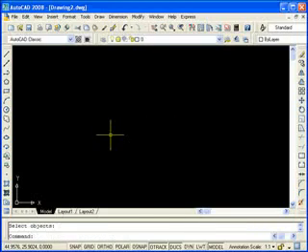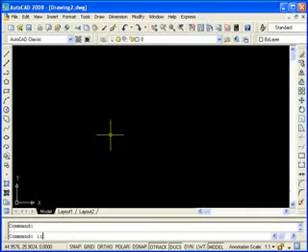Now, when I hit enter, I've got a couple of different ways to hit enter in AutoCAD. Just like there's various ways to access commands, there's various ways to hit the enter key. If I type in LINE, I can hit the enter key on my keyboard. That's one way to tell AutoCAD that this is the command that I want you to initiate.